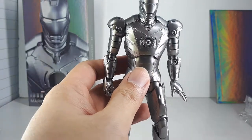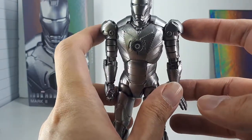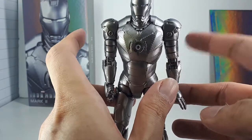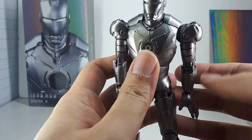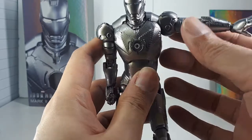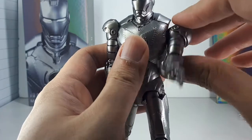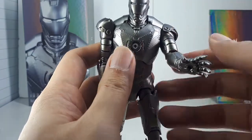Okay, a look at the shoulder articulations on this figure. Right, so it kind of operates on a pop-out system. I'll show you what I mean. So currently the joint is actually popped in. This is mainly for posing, to make it look aesthetically pleasing. So once you are ready to pose, what we do is we pop the joint out. Alright, and this gives the shoulder much more range in the articulation department. Alright, so the shoulders can come up to horizontal with that. And of course, no problem, there is 360-degree rotation. Okay, so you have that.